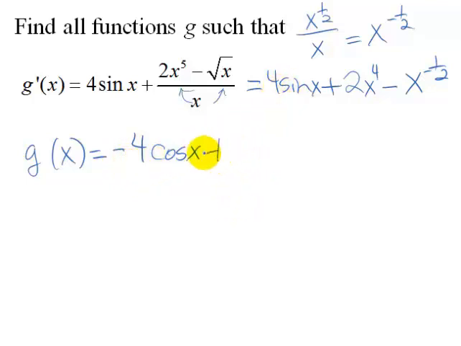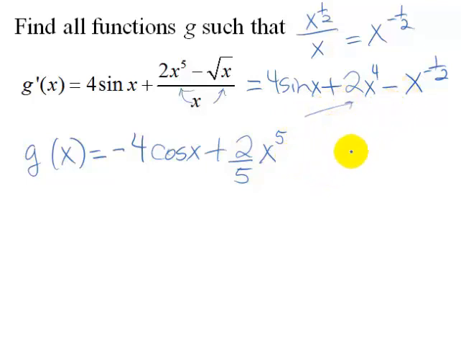Next term, I'm going to need x to the 1 higher power, so that would be an x to the 5th. I don't see that out in front, so 2 is a constant out in front. I need to also multiply by the reciprocal of that power, so that when I take a derivative here and the power comes out in front, the 5's will cancel, leave me the 2, then decrease the power by 1, and I do get that term.